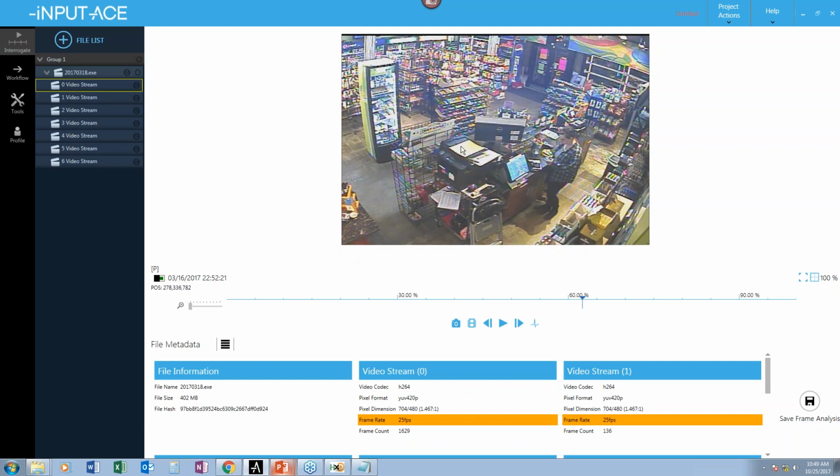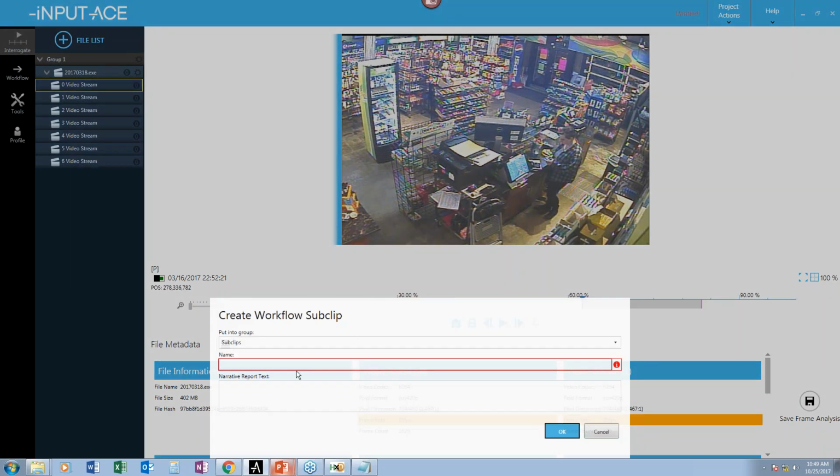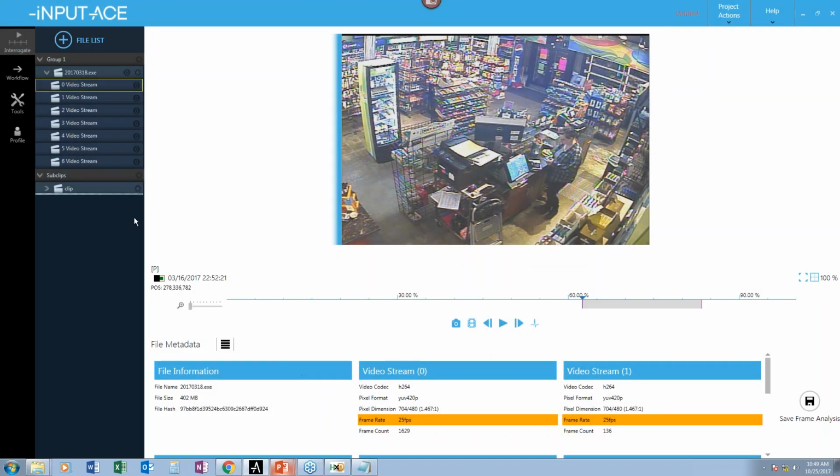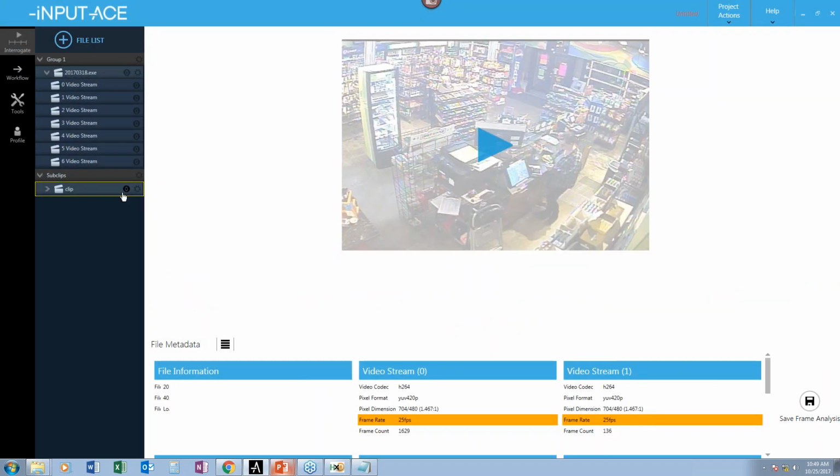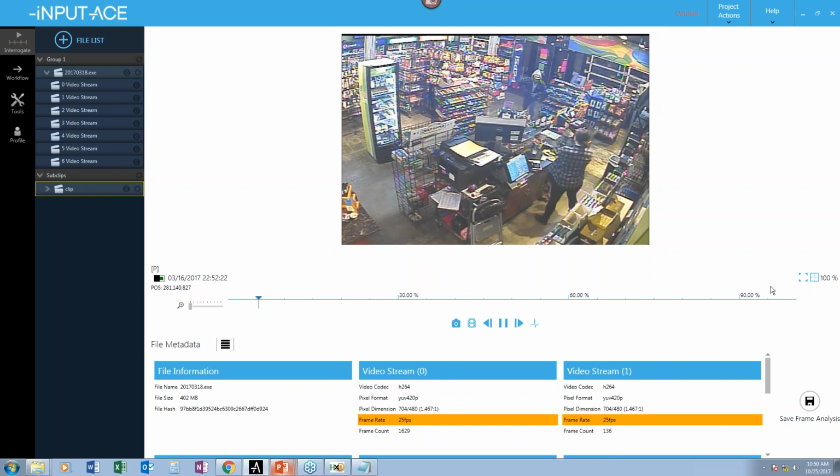I'm going to make a quick subclip here, which is performed by marking an in with my I key, and then either playing through the video or scrubbing through the video here. I'm just clicking my mouse and dragging, and I'm marking an O to mark an out. So I now have an in and out that are segmenting a small section of video, and I can create a subclip of that by pressing my S key to create a clip. So I now have a little clip of video right here that I can interrogate if I want to, and I can see just that small section of video. But what I'm going to do now is convert that video out to a couple different options and then compare the results side by side.